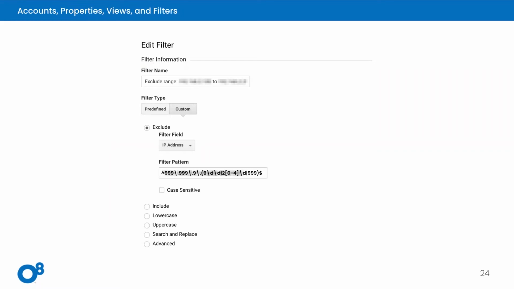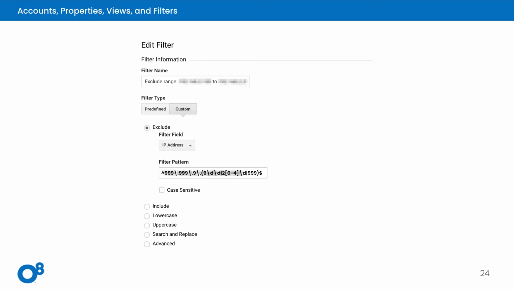One other thing that we can do to help tease out the noise of internal users is to create a filter that excludes IP ranges. This can be helpful if your campus doesn't have its own host name or service provider name, which is another field that you can filter on.